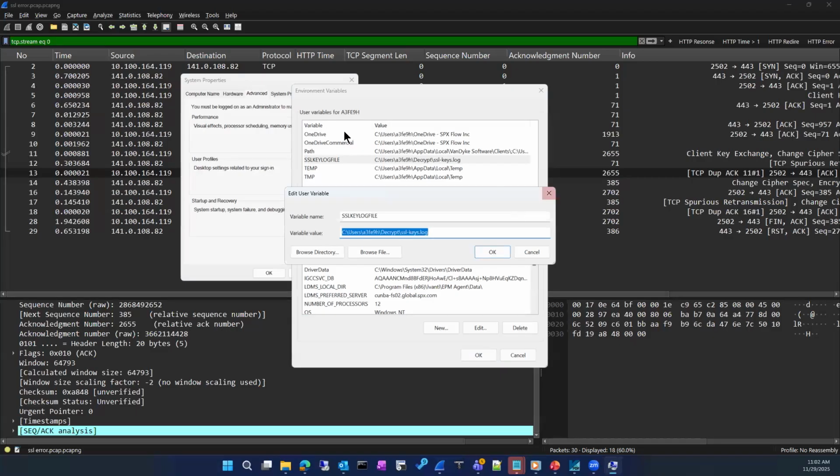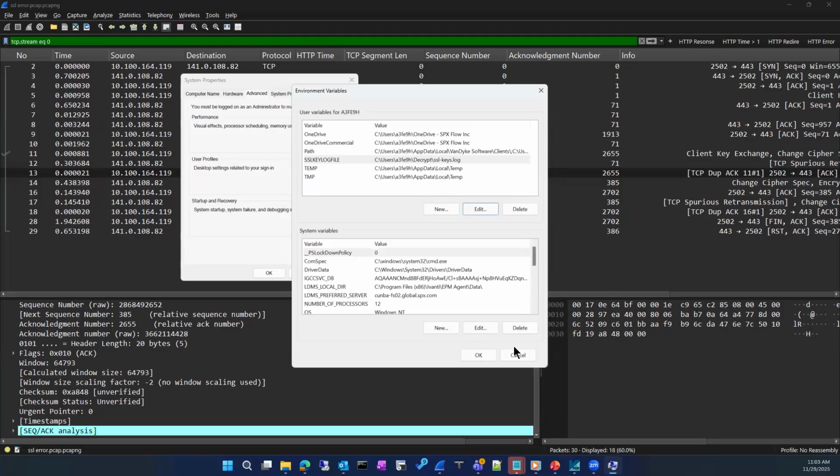So only these two values. Then click OK. That's it. Whenever I open a browser and do anything related to HTTPS, all this pre-master secret will be saved inside this keylog file.